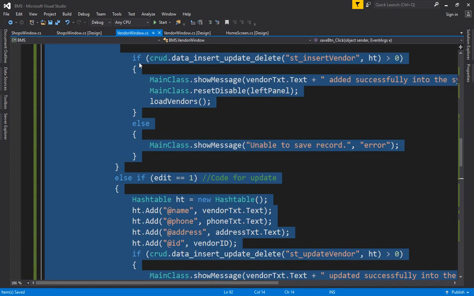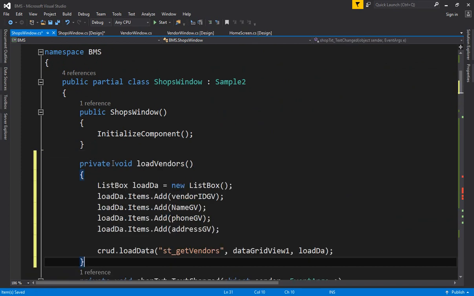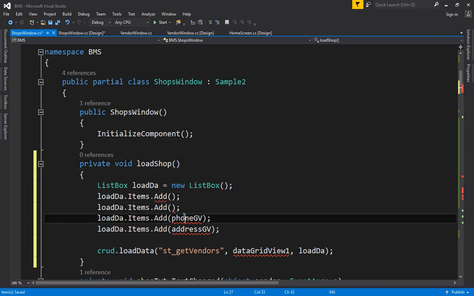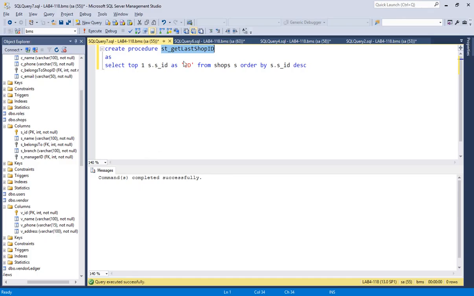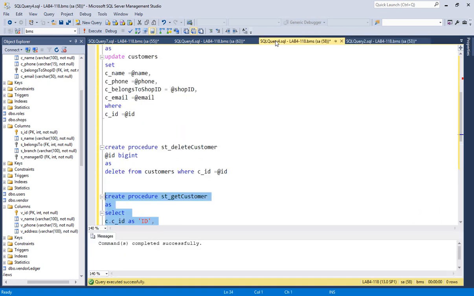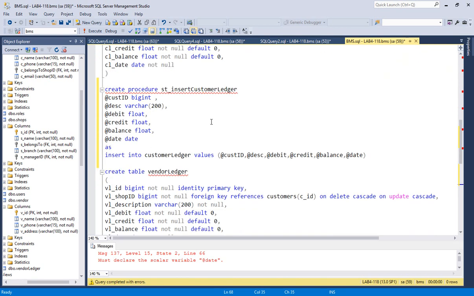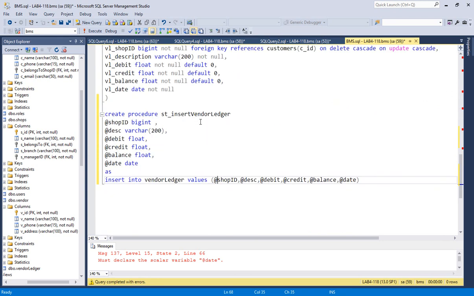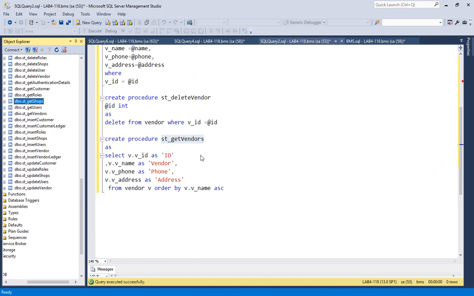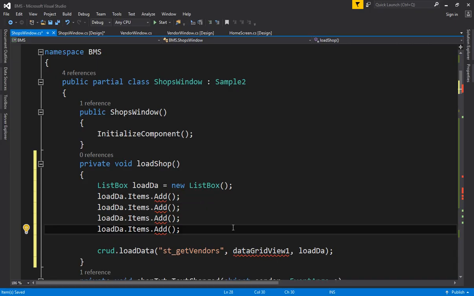So here you need to copy the code from the load vendors, and you have to go to the shop and paste it at the top here, and write load shops, and then here you need to remove this, remove this, remove this, remove this, and what you need to get here is get shops. Where is that procedure, get shops? Let me show you where is that get shops. Bell SQL. Okay, where is that? Tables. Where are my procedures? Where I have created that procedures? Okay, don't worry, go to the stored procedures and select get shops. So that's my stored procedure, get shops. So copy it and come here, and here we have to paste, yes.